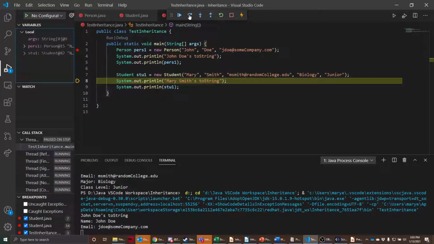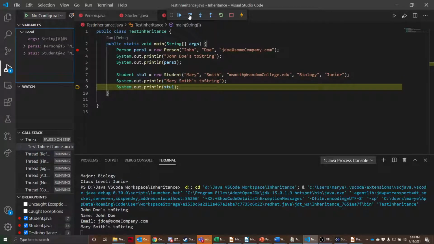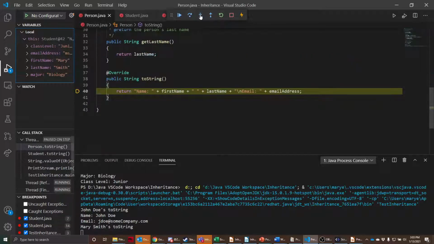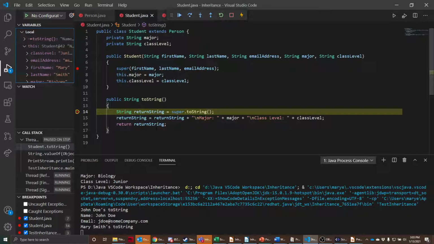Now, similarly, when I go to print, of course, this print is going to call the toString, which I've set a breakpoint in, so we get there. So then that is calling the super toString first. So if we go into that, we're here. And so it is going to return all of those items.